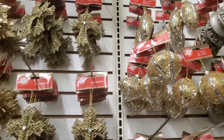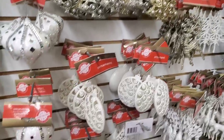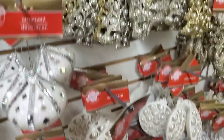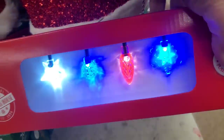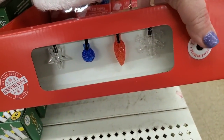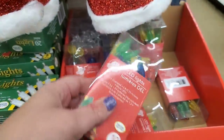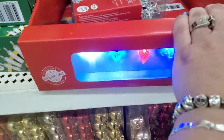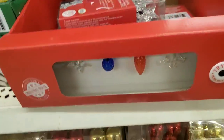These ornaments they've been making year after year are really gorgeous and high-end looking. I don't think they had this snowflake LED light last year — they have a star, the blue bulb, the longer red bulb, the round multicolor set, the longer multicolor set, and the star set which would be great for 4th of July and Christmas. I really don't remember the snowflake one though — unless I'm losing it.